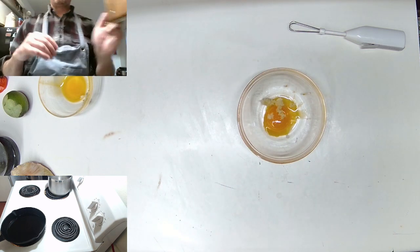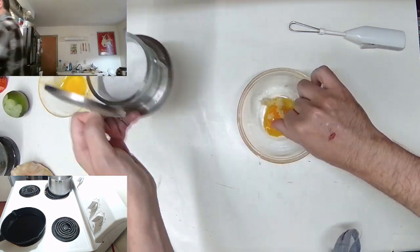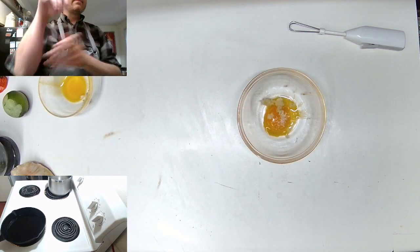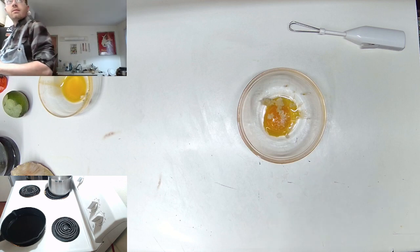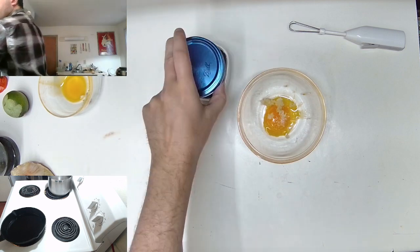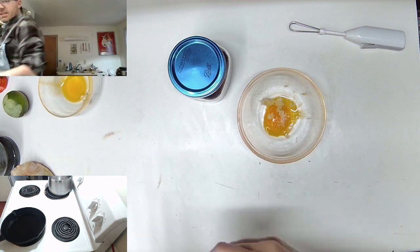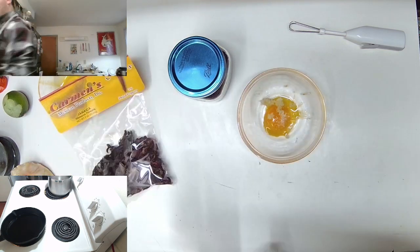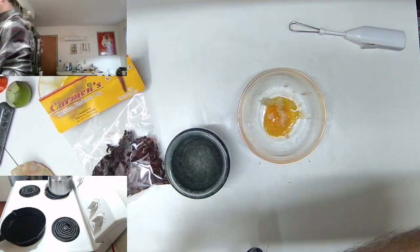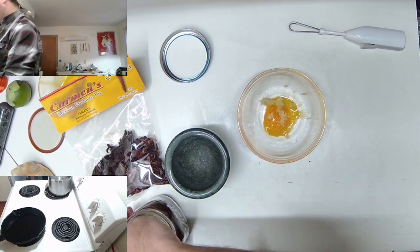Okay. And there's going to be a little bit of salt in it. And a little bit of this. And a little bit of this. Both of which need to be ground very finely. Honestly, that salt probably should have been used as an abrasive in here because I think these might have a hard time grinding.